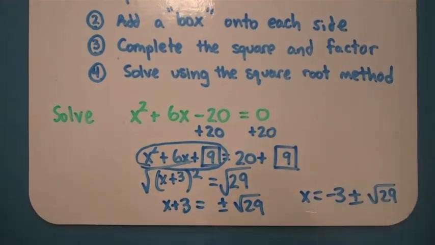So when we did that completing the square process that we just practiced, what it ended up doing for me is giving me a parenthesis squared. So I had to do completing the square to set myself up to use the square root method. Let's practice that on 2 more examples here.